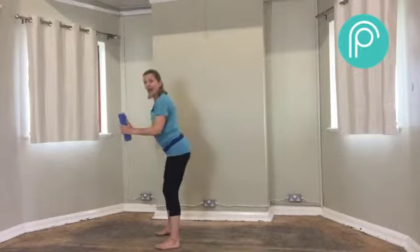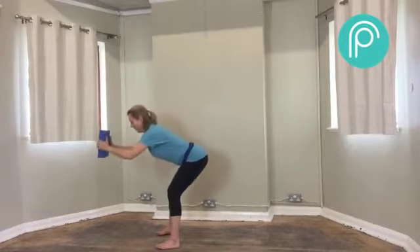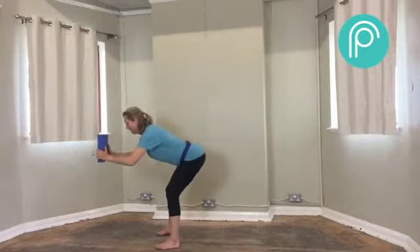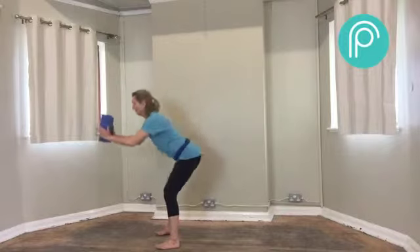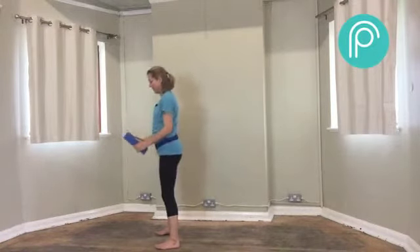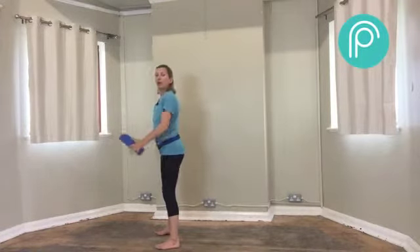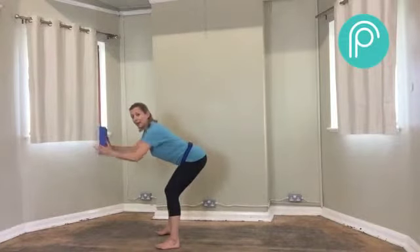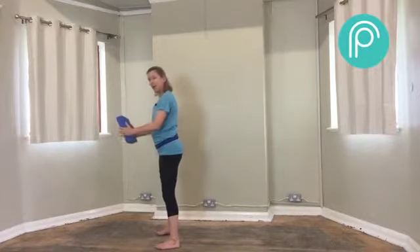Now adjust so that your knees don't go forward — they stay vertical over your heels. So your hips go further back and your arms come forward to counteract the weight of your hips going back. We're still trying to keep a little arch in our lower back, so a neutral pelvis. This is fantastic for your pelvic floor and glutes. Hold this one down and see if you can get your knees even further back, then press through both heels to come up.